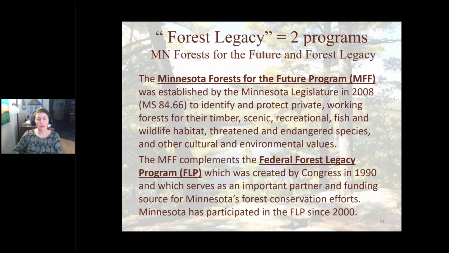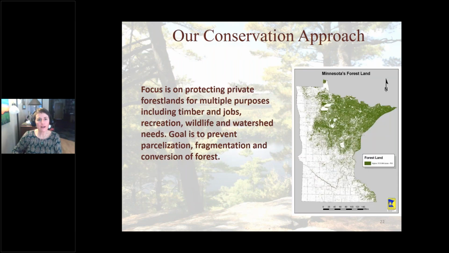Basically, our conservation approach is to protect forest land, like I've mentioned several times now. And this map shows where the forest land is located in the state. We are protecting the private forest lands for multiple reasons, which I've spoken about already, including timber and jobs, recreation, wildlife, and watershed needs. We operate our state program everywhere in the state. Again, it's to protect forest land, so we are primarily looking at the forested areas of the state. We do have quite a few easements in the southern part of the state. It's just that there's not as much forest land in other areas of the state.